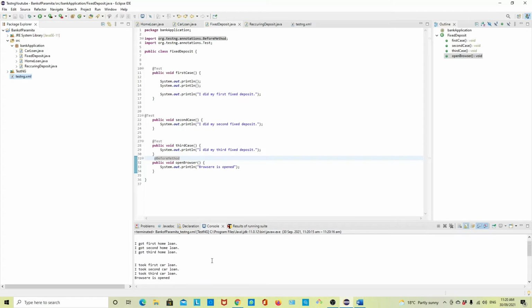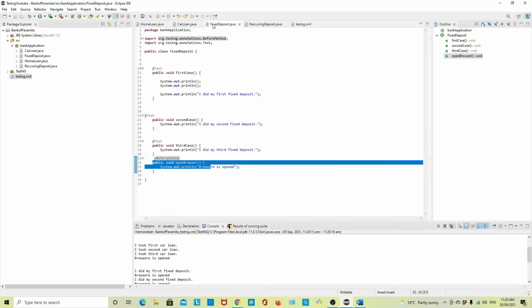See, when we run, all the other cases like home loan, car loan are normal. But when it comes to fixed deposit, because the open browser method we wrote is within the FixedDeposit class, before the first method of fixed deposit, browser is opened.